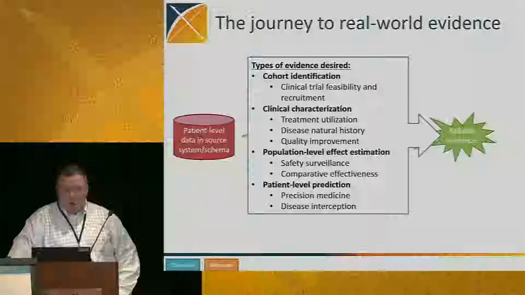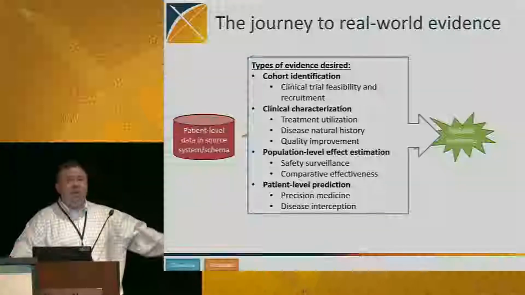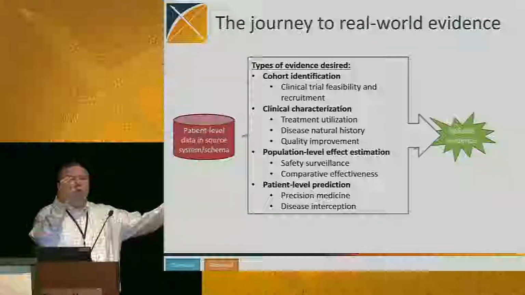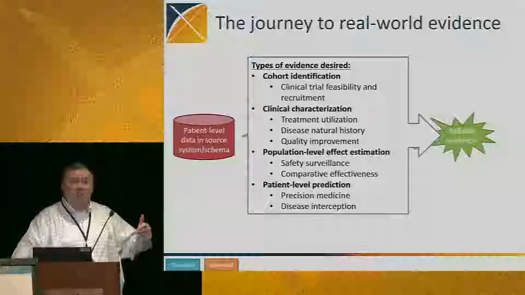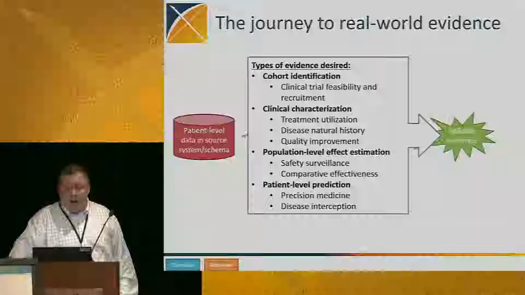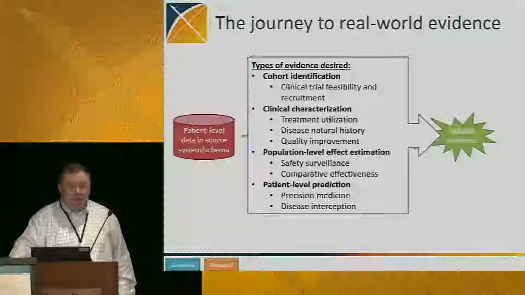And so there's work in terms of thinking about things like clinical trial feasibility and recruitment, to use data to find patients so that you could then go do something else with them. But of course, it's not always about prospective outreach. We can also just learn from the data itself.